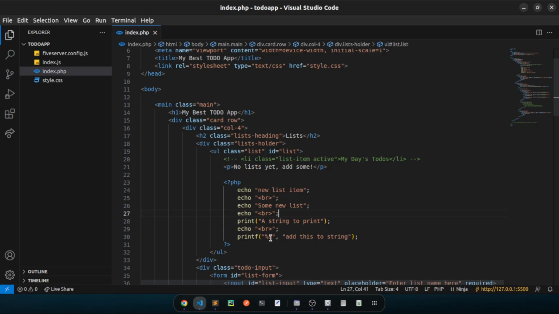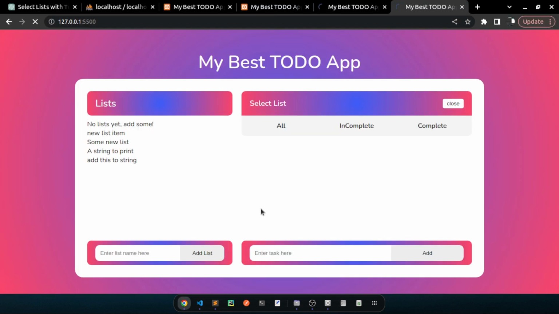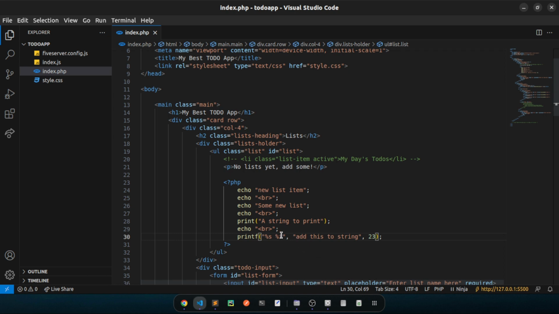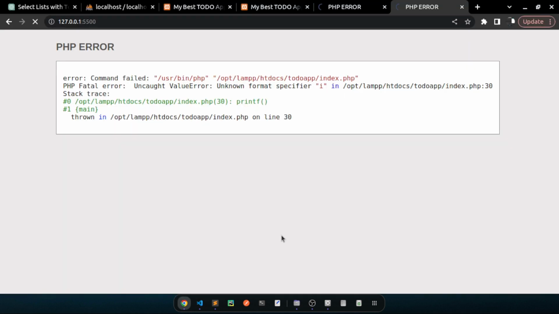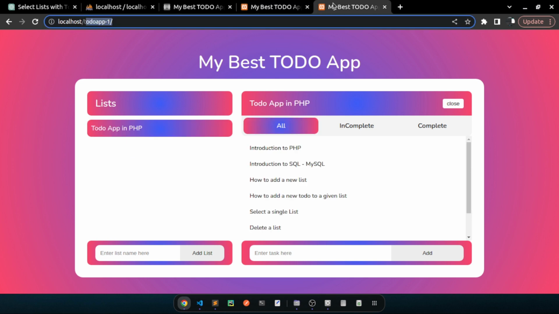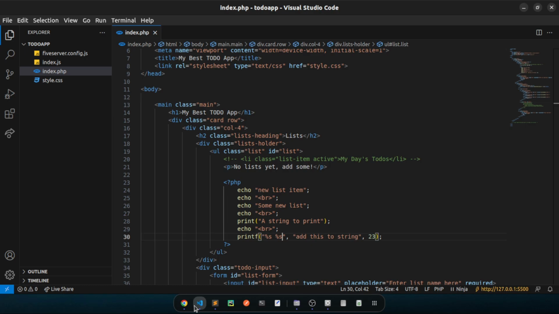I can come here and add maybe %i to add an integer. So come here, do 23. If I do that one, I'm getting an error, specify I. Oh, sounds like we don't have I in this. So let me just stick with S first. Yeah, so 23 will be appended to that. So a moment, I see where we are at. This, we are not using this, we are using this. So that's about the PHP now. So for this, we can say printf, that's its work.